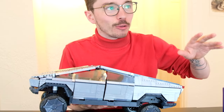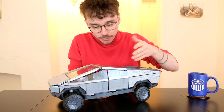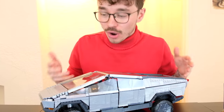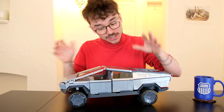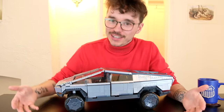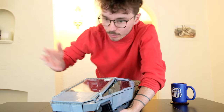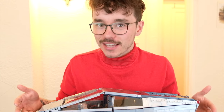And with a technical build comes many different problems. Not in terms of the build itself, but just the absolute tiny little details and intricate little pieces that, if you don't know how to operate something like this, you can break it and never be able to fix it. So this has broken many times, but at the same time, when you have something that can break so often, it's gotta be because there is so much detail involved. This is not a UNSC Mammoth which you're gonna be playing with and putting in massive dioramas. This is to display at an office. That is the case with this Tesla Cybertruck.